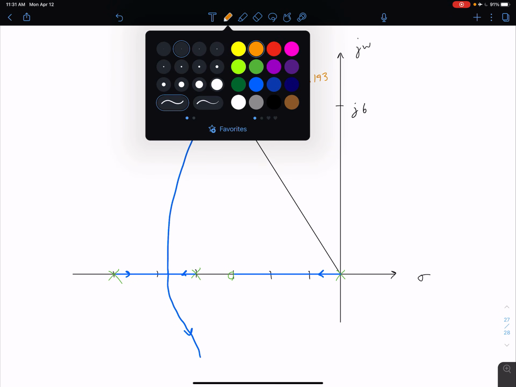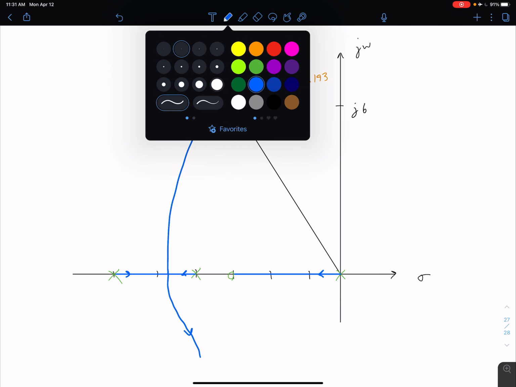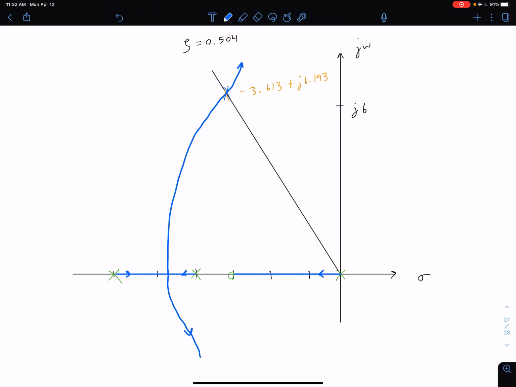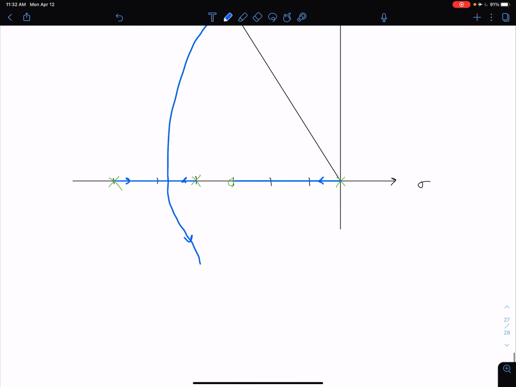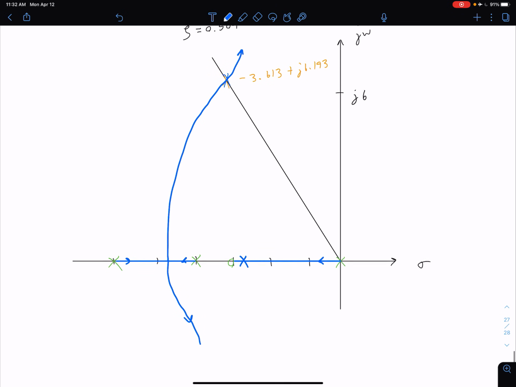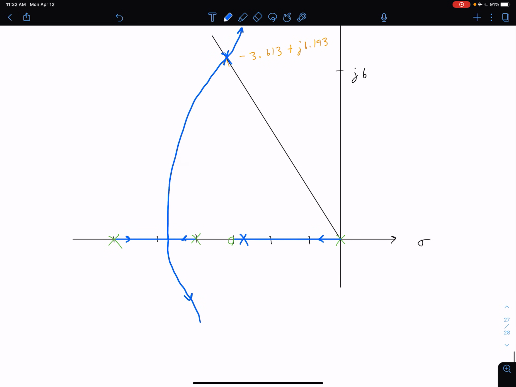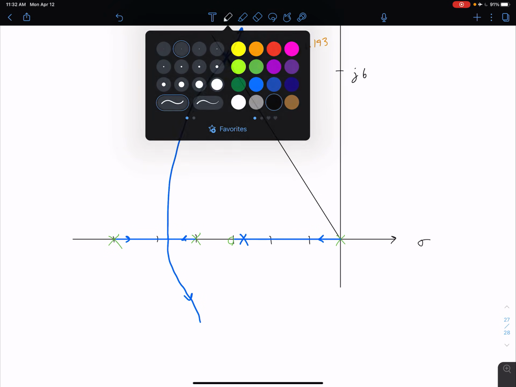So of course what we want to do though is we want to check the location of our third pole. So what we're calling our dominant poles are going to be here, and of course there's going to be a complex conjugate somewhere down here. But we want to know the location of this third pole, which is going to be in this region here. And so it turns out if we use that rlocfind function or a similar program, we can find that that third pole location is at about -2.8. So we're somewhere around here when we have the same gain to give us our desired closed loop pole up here. So let's write that out as well.